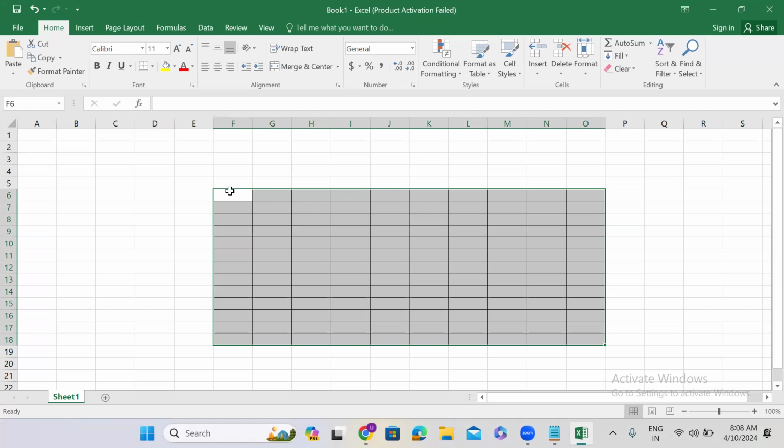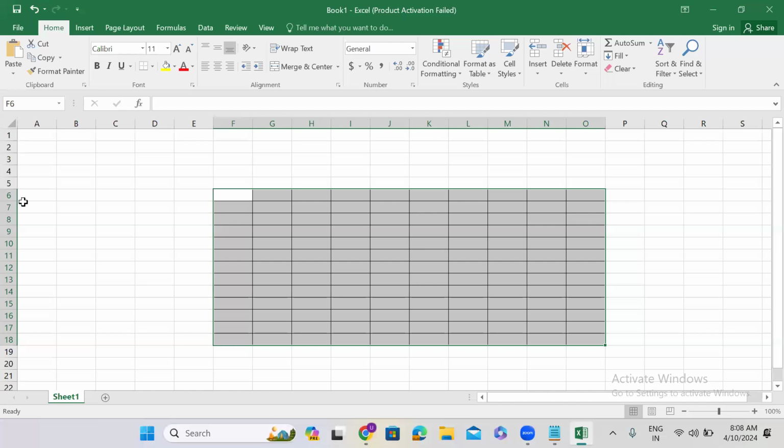Not only in ServiceNow, guys. Wherever you see, in any other field, IT or non-IT, if you see something like this, this is called a table. A table is a combination of rows and columns.